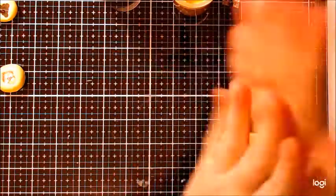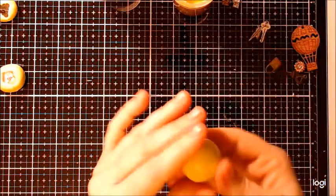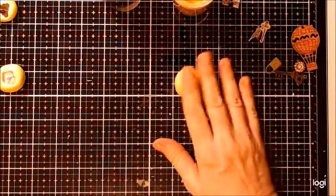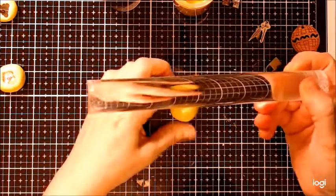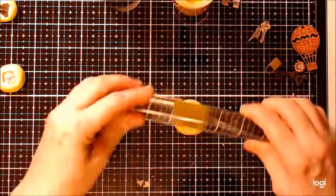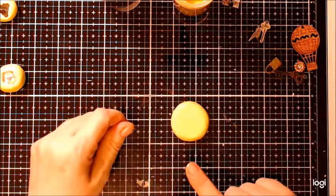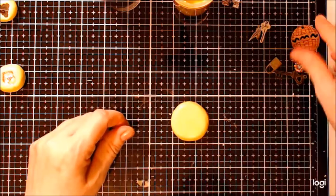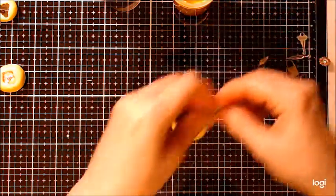Okay, so now I think I'll do this. I'm looking for this. This is the roller, the acrylic roller for the clay. I'm going to flatten this just a little bit. I could have done it with my hands, actually. You know what? Darn it. That's not enough for this. Let's do the puzzle piece.